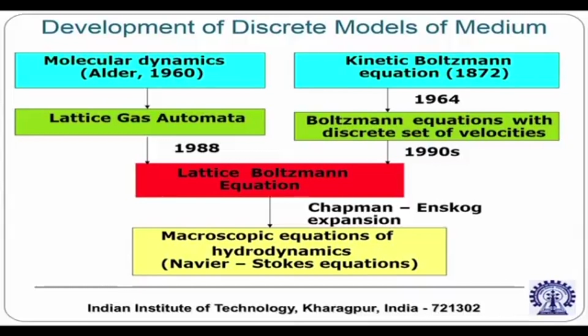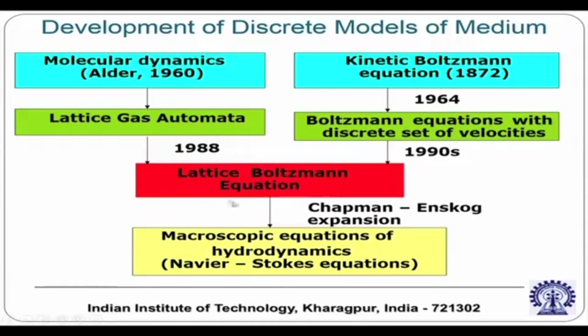In 1960, on the other hand, I mean these years may not be exact, but just to give you the rough idea of the era, molecular dynamics was first coming into the picture, because the idea has been there for a long time, but did you have the computational resource to solve the equations of motion of molecules or atoms? So then this has evolved to a paradigm which is called lattice gas automata, and that has converged again to the lattice Boltzmann model.